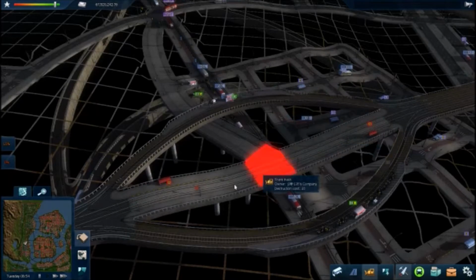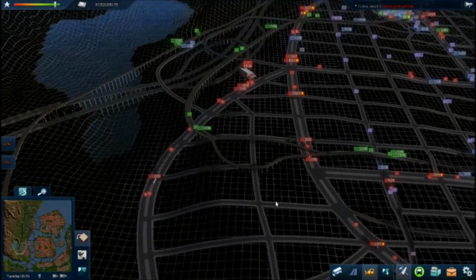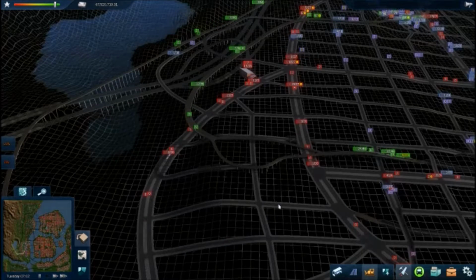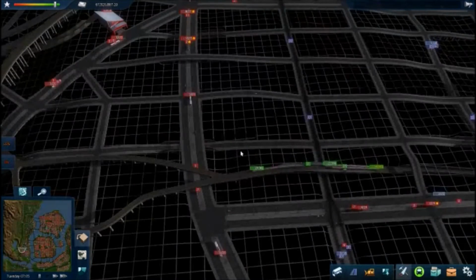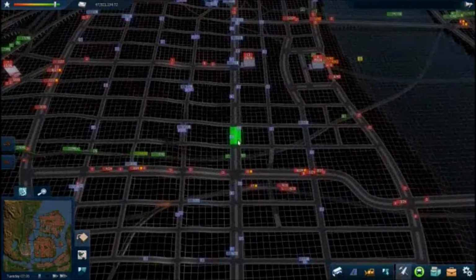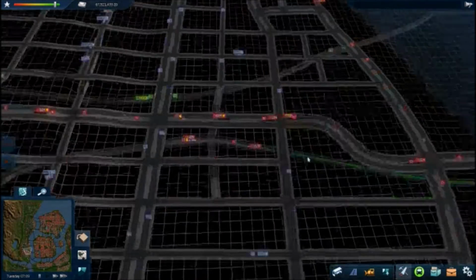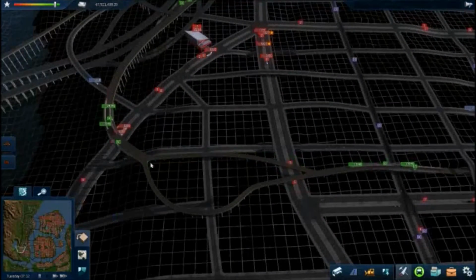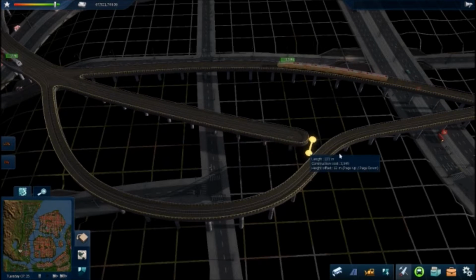Now this is actually part of a little project that I've got lined up to replace part of the metro network. I think the metro can extend into different parts of the city. Sure, not got a problem with that, but I think some of the lines are a little bit repetitive, and some of the loop lines definitely are repetitive. So I feel like we could rejig that slightly and move it around, and basically try and make it better. Not 100% sure how to go about that as of yet, but it's definitely something that I've been considering doing for a while now. It's something that could do with just freshening up. And the water bus network as well is something that can do with a radical overhaul.